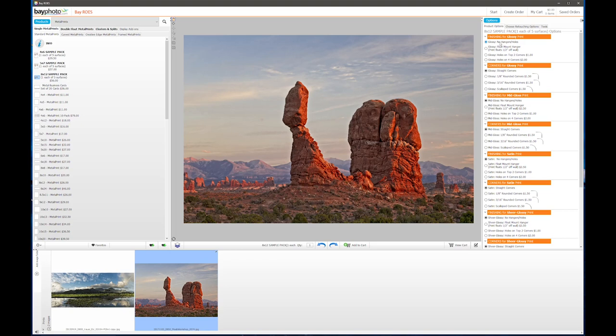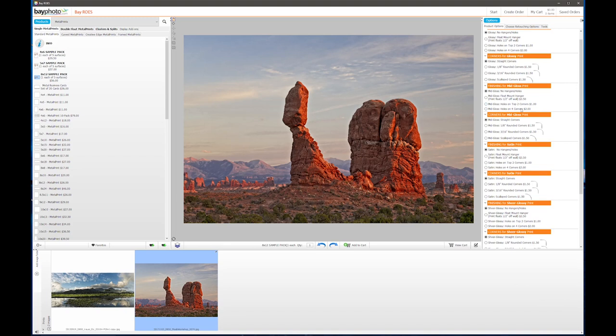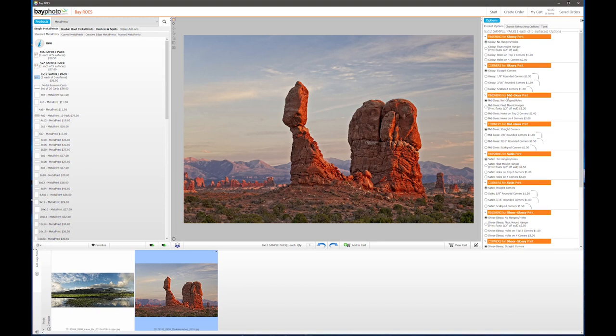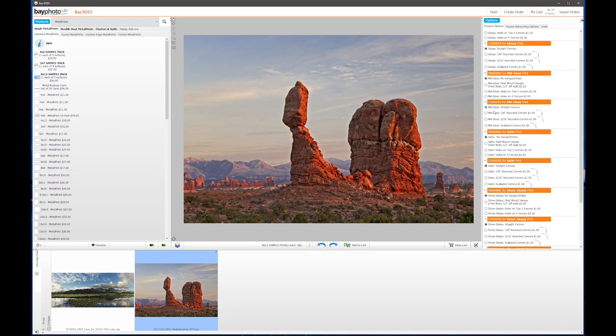We're going to do one satin straight corners, one sheer glossy straight corners. So essentially you see there's the finishing. Each one of these has sort of the options here. So finishing for the glossy print, corners for the glossy print, straight corners, no hangers or holes. They're just going to be samples. We got the MIG gloss one, satin, no hangers or holes, straight corners. It's going to be the same for each and every one.